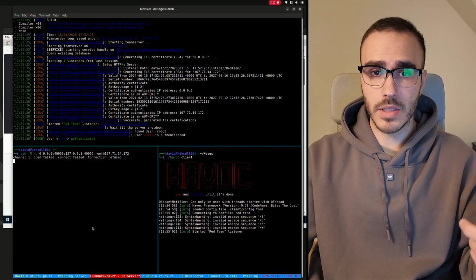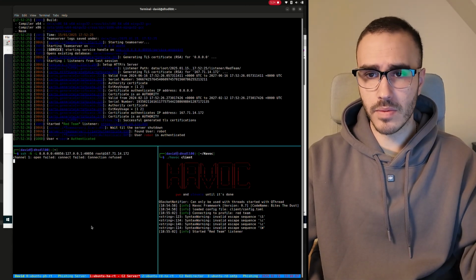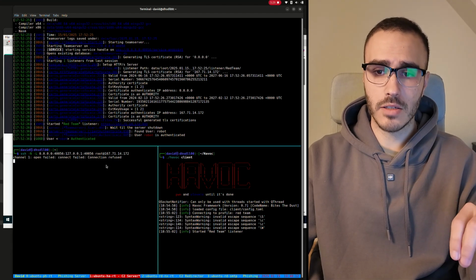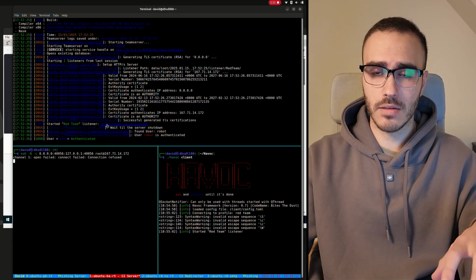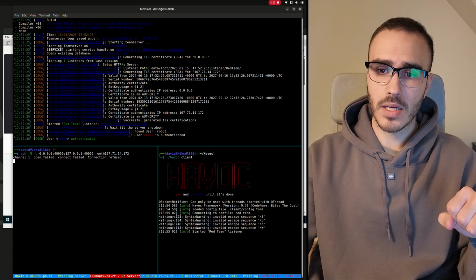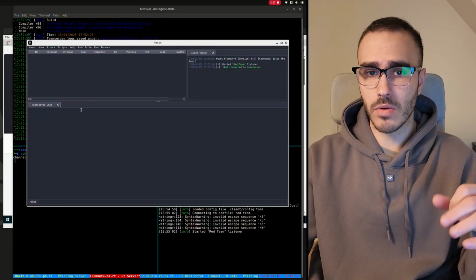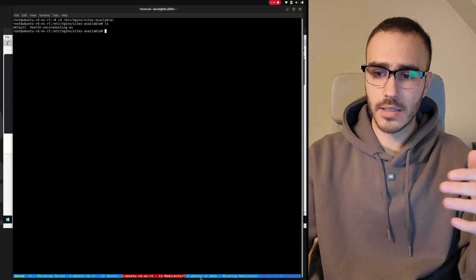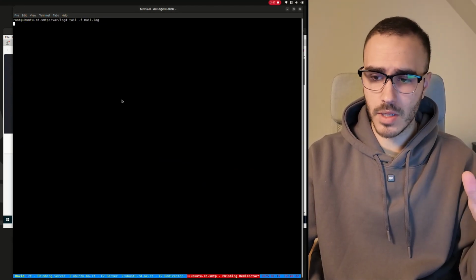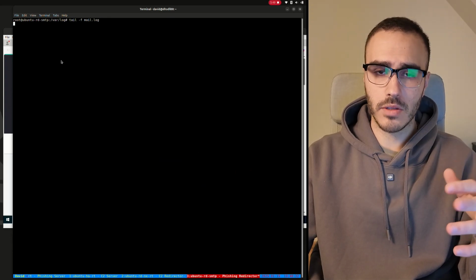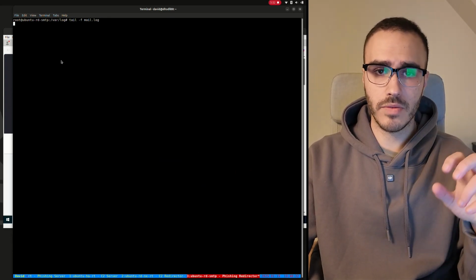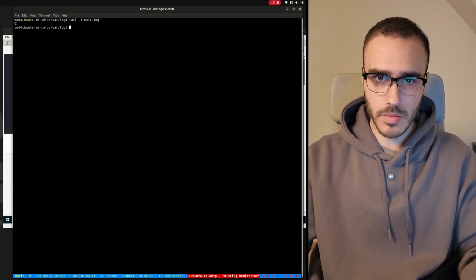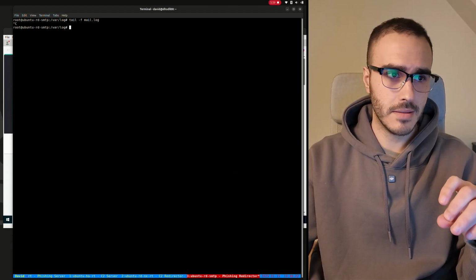The next thing we will need to perform this whole proof of concept is to start our C2 server, in this case Havoc, and create the tunnel to reach this server from our client. Then we are going to be able to connect to our C2 server through the Havoc client. For the next redirectors, we don't need to do anything. And in this case, I'm monitoring the mail log to see how our phishing emails are going out. Okay, in this case, I'm going to stop it because we don't need it yet.